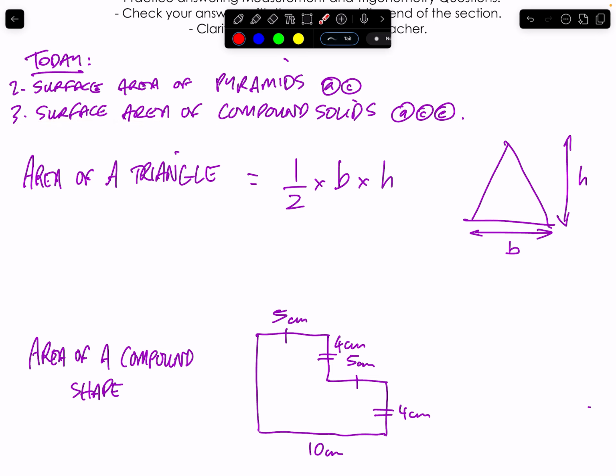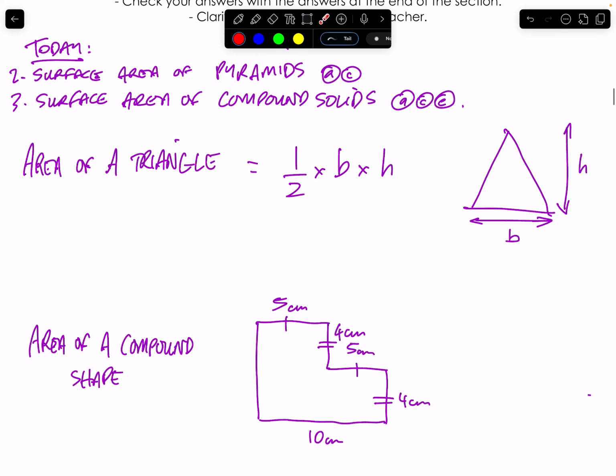So the only 2 new things that you have to get are these 2 formulas today, which are the area of a triangle. The area of a triangle is 1/2 times the length of the base times the height of the triangle. So if you look at a triangle here, 3 sides, 3 corners, the base is how long the bottom side is, and the height is how tall it is vertically. Why is that important? Because pyramids have triangles around them.